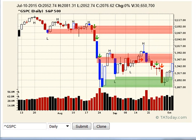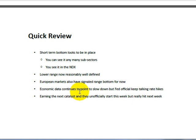If there's one thing you can't do as a money manager, it's underperform. So you've got to throw all your money in there. And if the market goes down, oh well, I just did as bad as the market. If it goes up, I have to do as well as it. That's why when people play with other people's money, you see those kinds of moves and you see that kind of action. So this large range is reasonably well defined now.